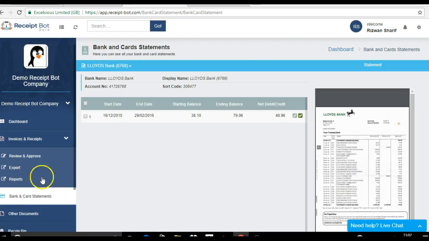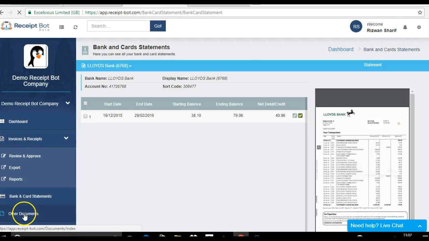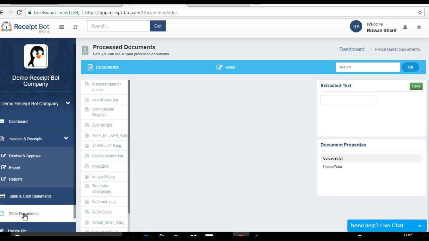Lastly, we have the other documents, which is where anything other than a receipt, invoice or statement will be stored. ReceiptBot will recognize this, convert documents to a searchable format, and assign tags for easy searching in future. Here you can store important accounting and tax related documents.